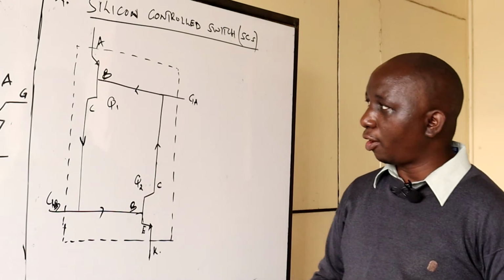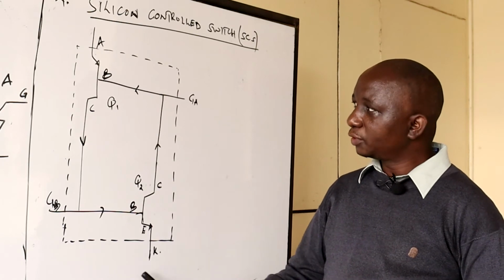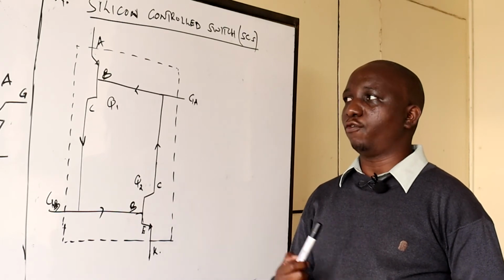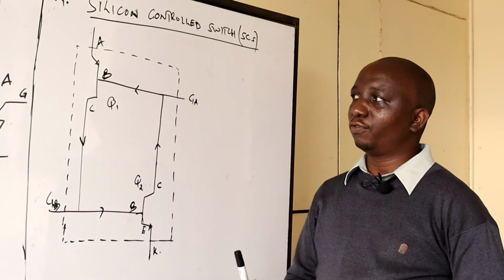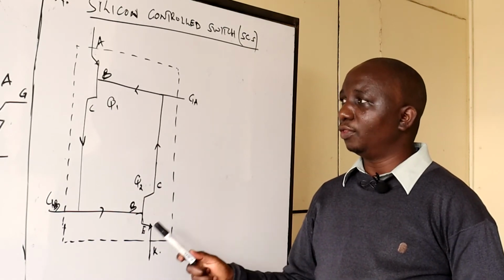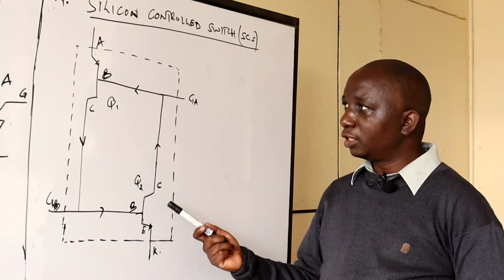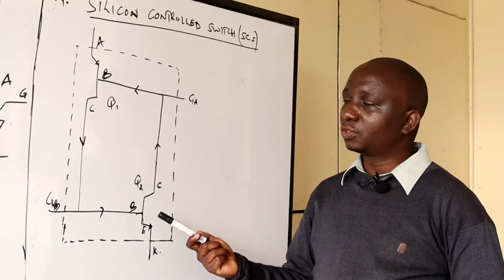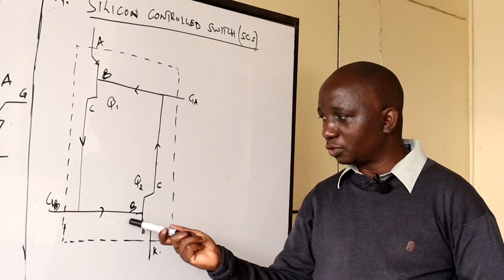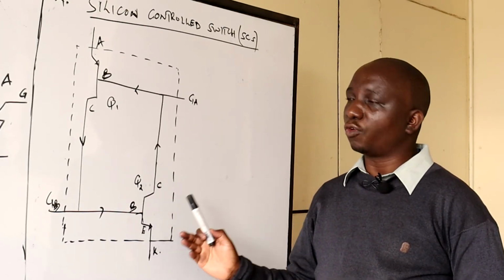So we realize that as long as one of the transistors is on, the other one will turn on. For us to turn off the device, you must disconnect the supply. You must turn off one of the transistors so that it goes into cutoff, so that there's no amplification, and with time the other transistor is going to turn off. Alternatively, there's a disconnect to the base of the secondary transistor. If this one is off, it is not going to conduct, and this transistor will turn off automatically. That's how we turn off the SCS.